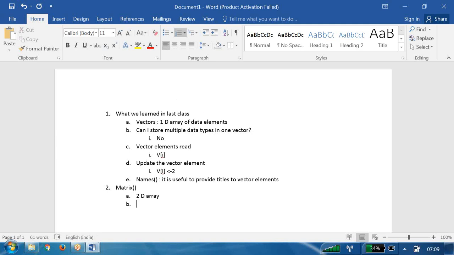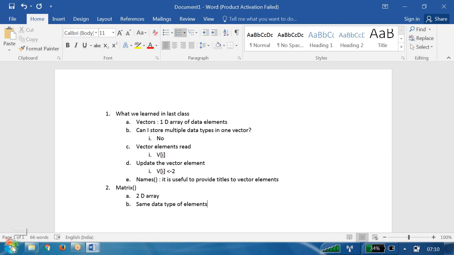It also stores the same data type only. We cannot store some numbers and some strings like that. Even though a matrix has the capability to store strings, mostly it has no use. Most of the matrix calculations we do are with numbers only. But our matrix can store string values also.